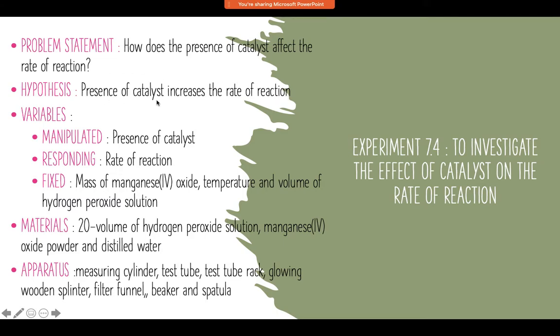Masih lagi ada MV, presence of catalyst, masih lagi ada RV, rate of the reaction. Tapi tak payah ada pattern, the higher, the lower, tak payah ada. So dia just comparison sahaja. Sekiranya kita nak cakap absence of catalyst will lower the rate of reaction, pun boleh juga. Okay, vice versa. Okay, our MV, presence of catalyst, responding, rate of reaction.